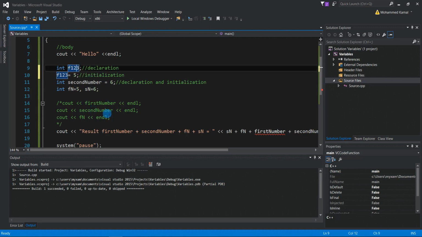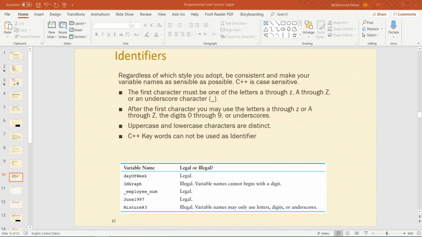Here as well. Variable names may only use letters, digits, or underscore, not hash, maybe ampersand, maybe multiplication symbols and things like this. So it's always illegal. You should care about this.